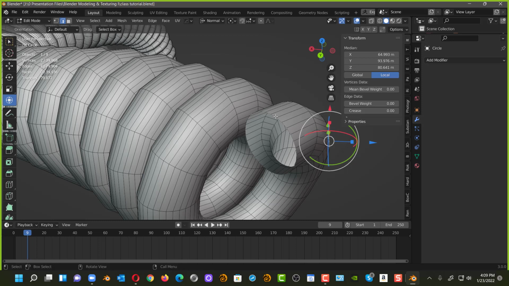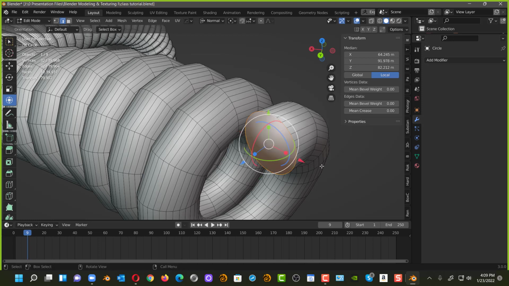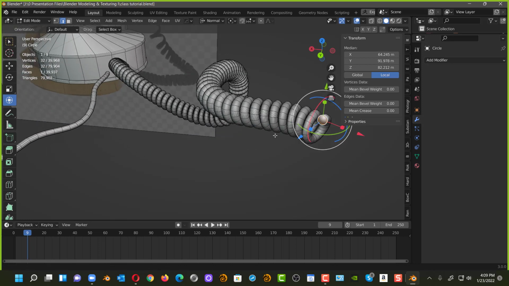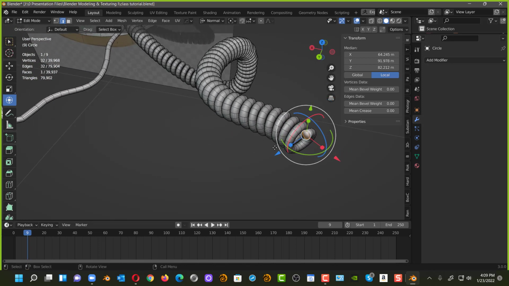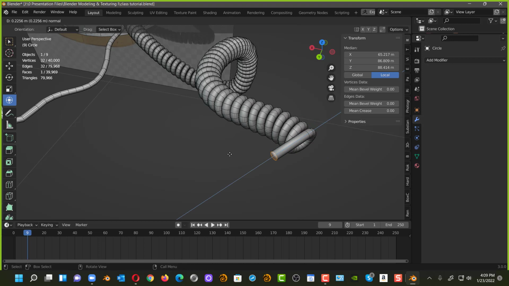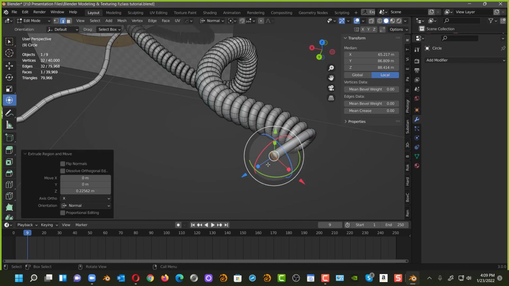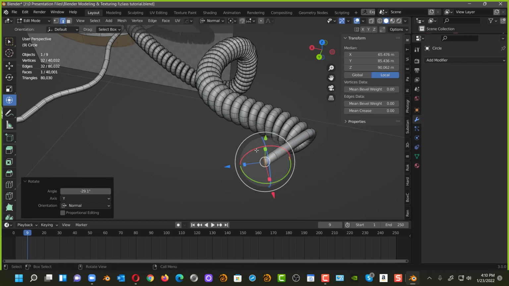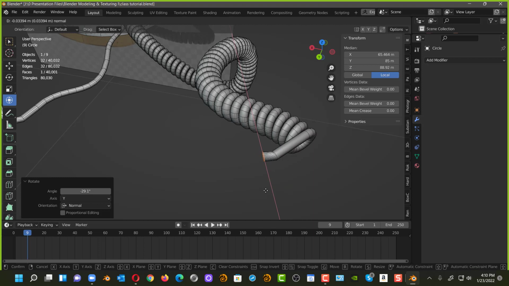Let me go to edge mode, double click the edge there. F and close the face. And then from there, just E for extrude. E for extrude a little bit. And then I'm going to rotate it like this. And then extrude and then take it wherever you want to go.